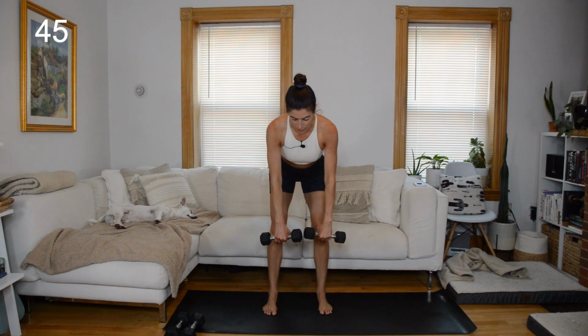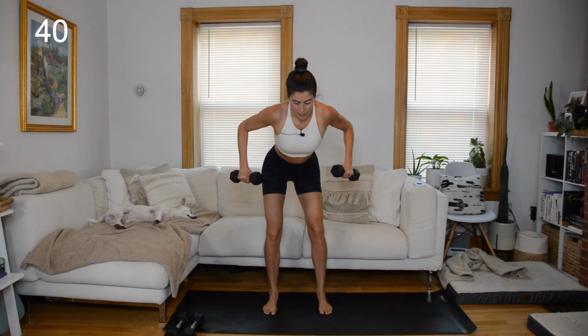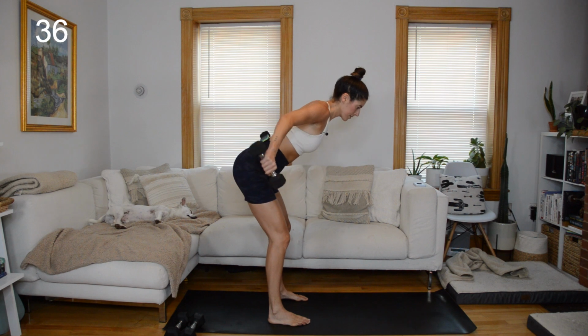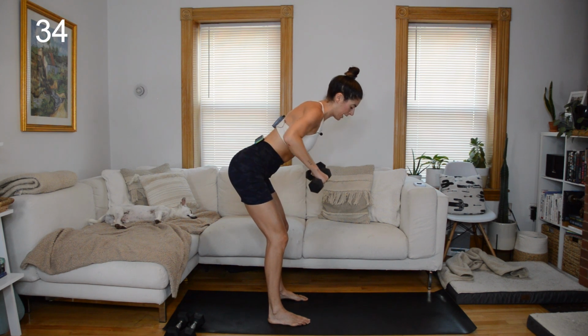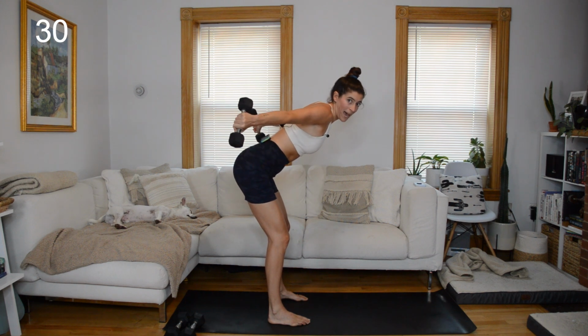So palms facing towards your thighs to start. We find that hinge position, row, retracting the shoulder blades, kick the arms straight, just to show you from the side if that's a helpful angle. So you'll notice my arms are not kicking straight out to the sides. They're kicking to the sides but back at an angle.